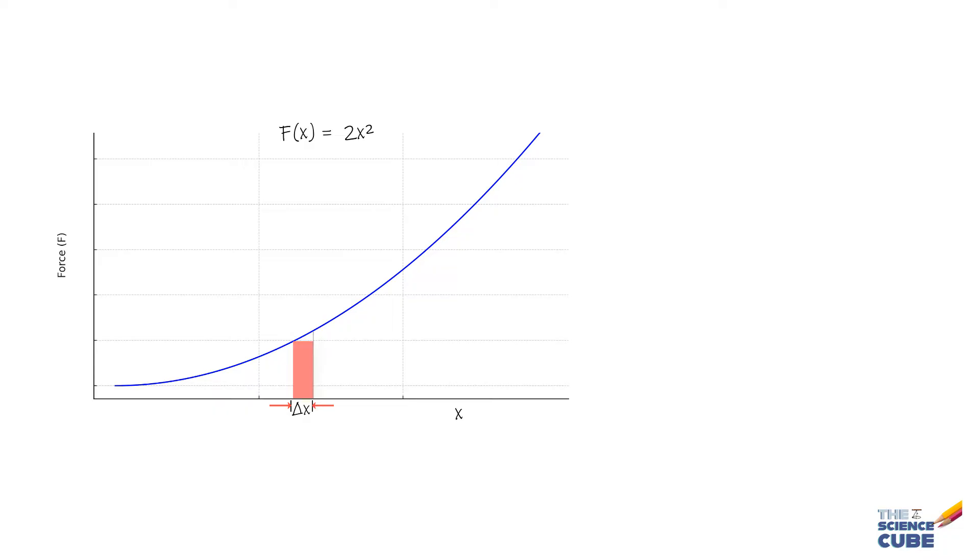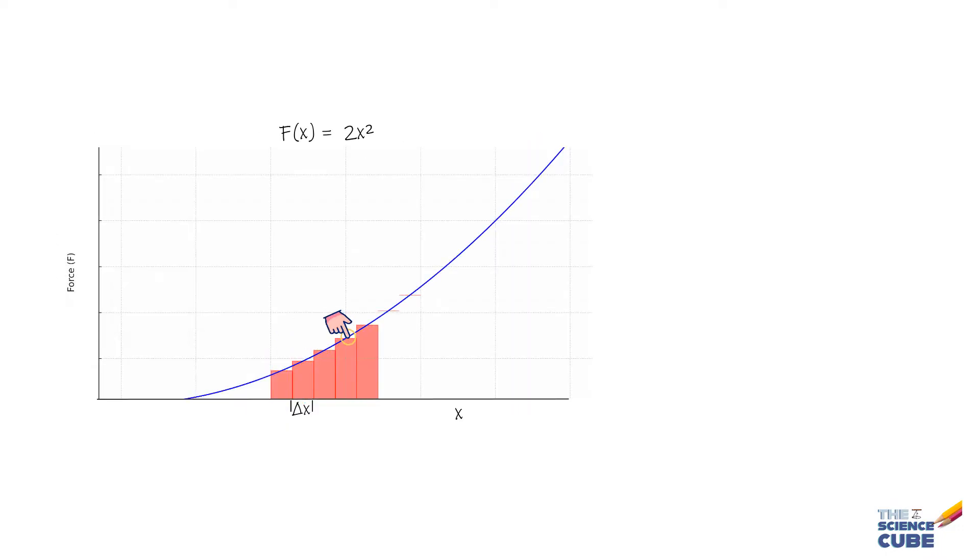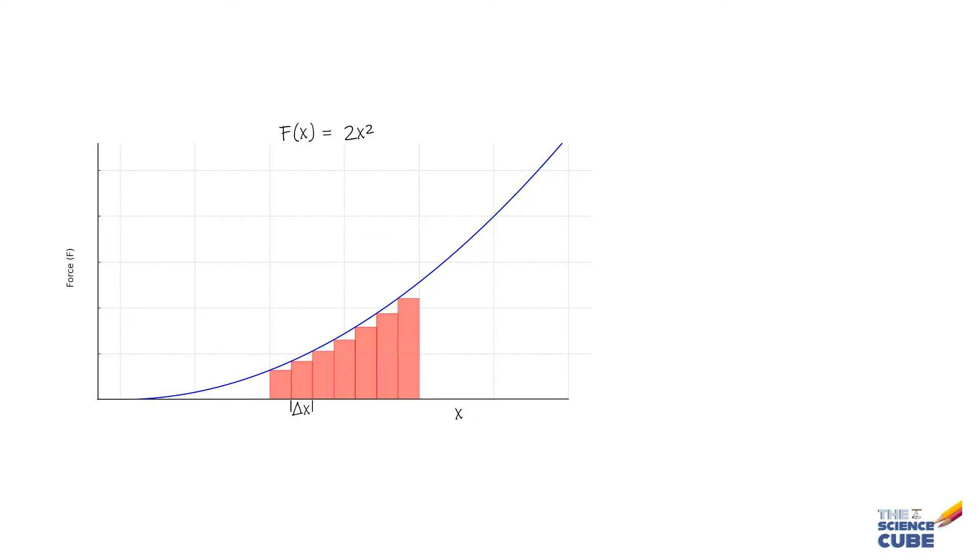On this graph, it is like saying that here is delta x and we assume force to be constant over this distance. And say it is some average value f, even though the force did actually change from here to here by a very, very small value. Then we can apply the same logic for every delta x displacement and say that at each point, the force can be considered constant for that displacement delta x. So, let us say the force here is f1, here f2, here f3 and so on till the end where it is say fn.